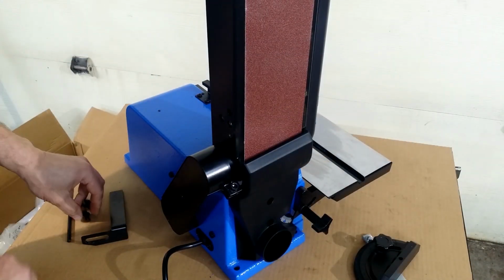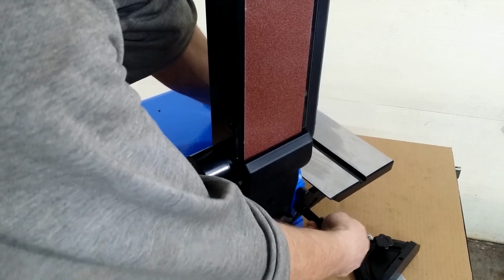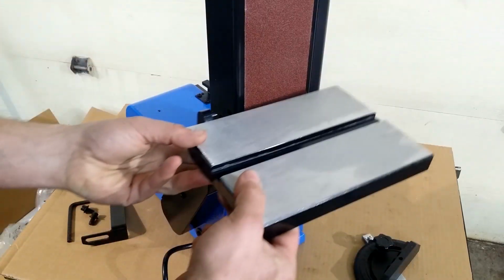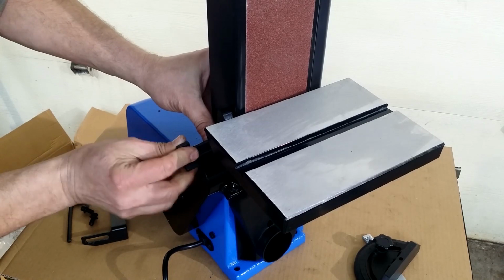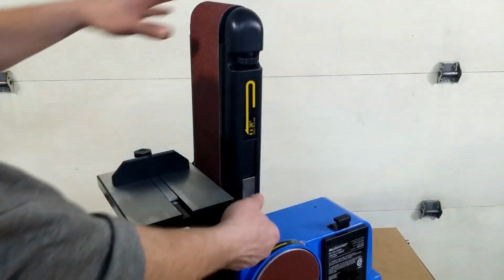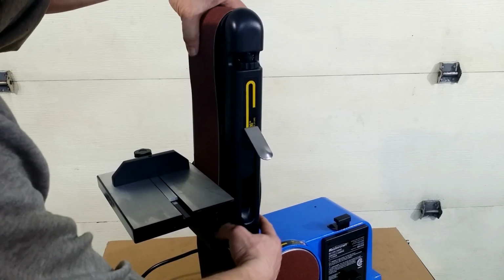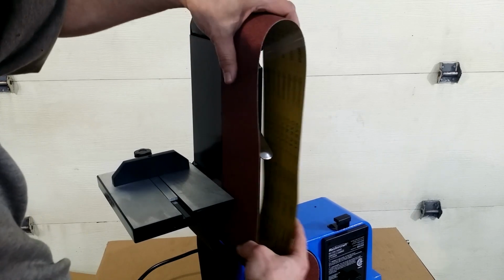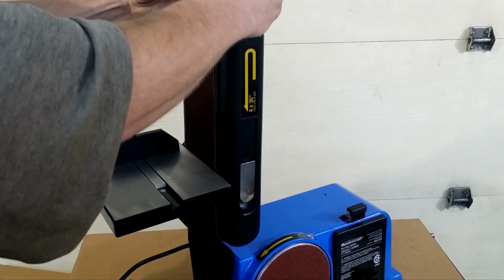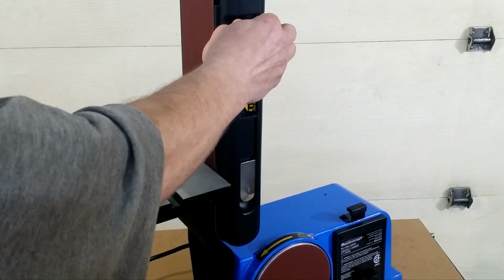With the belt upright, we can move this table to the belt. But it is fixed at the right angle. No tilting. This lever, aka lever, releases the belt tension and we can remove it from the machine. Unpacked, assembled, works. Sweet.